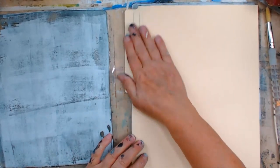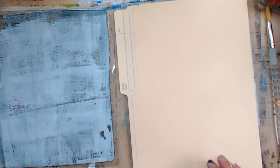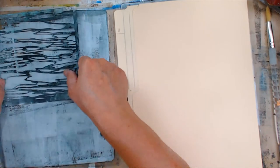This is my last pull, pretty well. Anyways, so let's put that on the wet paint.